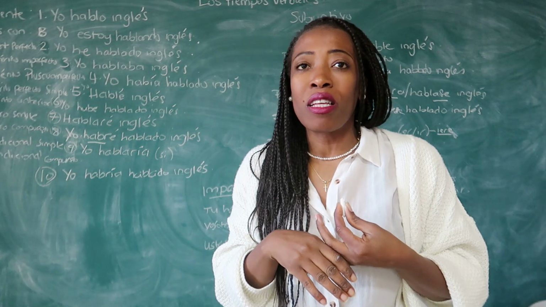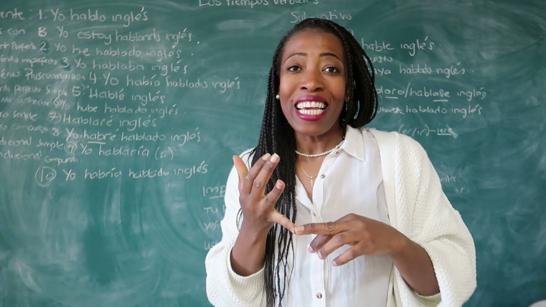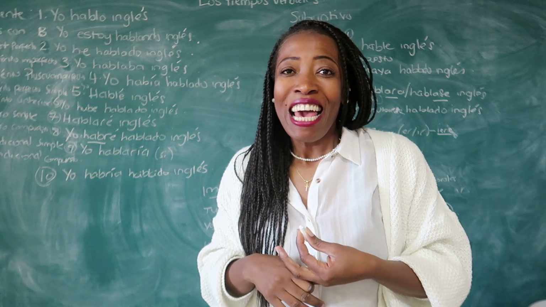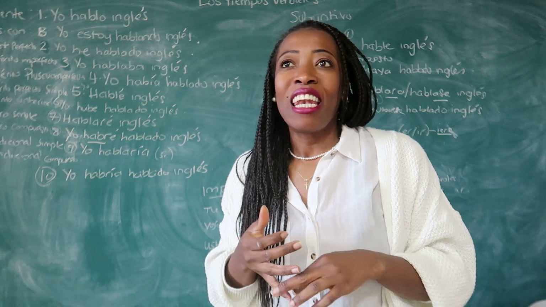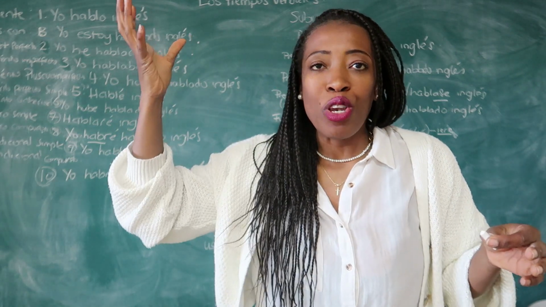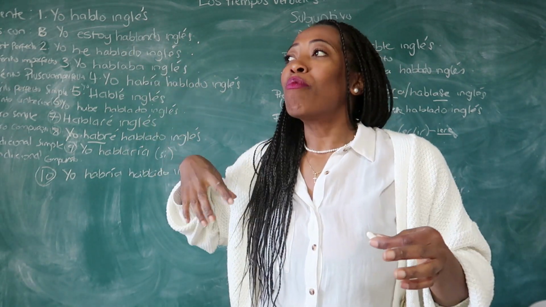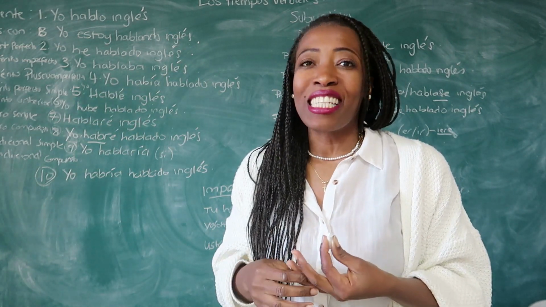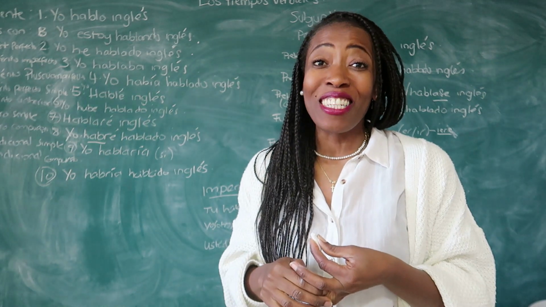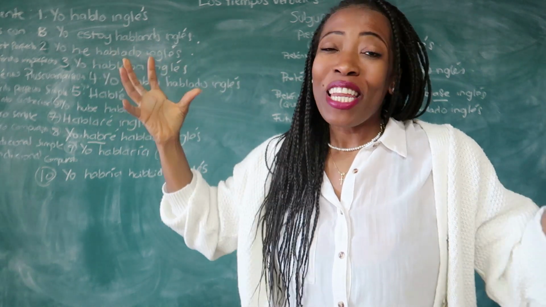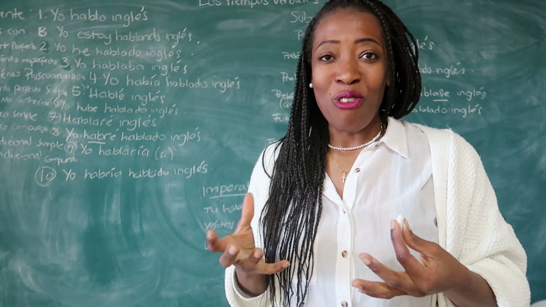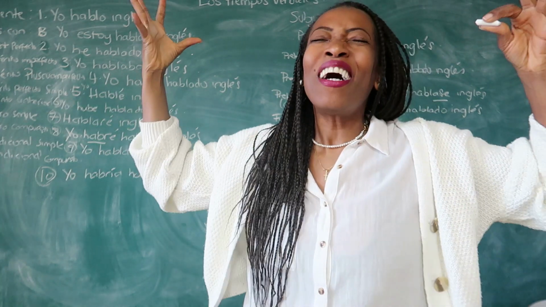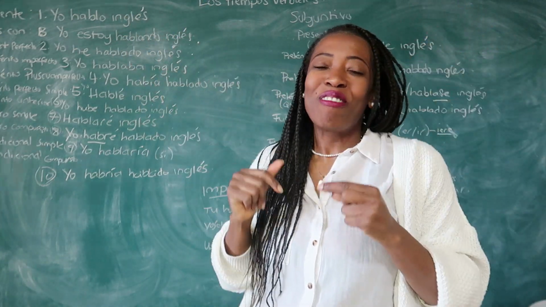In English, the participles normally end in ed, or you'll just have to memorize the verb if it's irregular, like to know, known, to make, made, to go, gone. So in English, I think it's a little bit harder for ESL students because there are so many irregular verbs, and so the participle is a little bit more difficult for foreign students. But that is the joy of language learning.